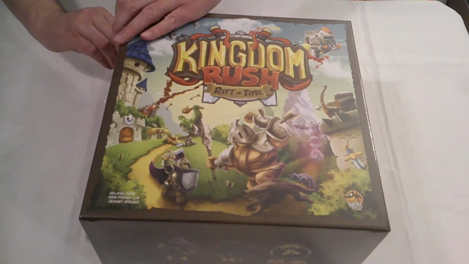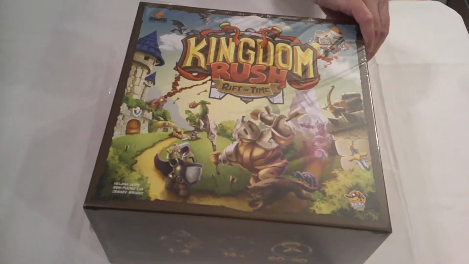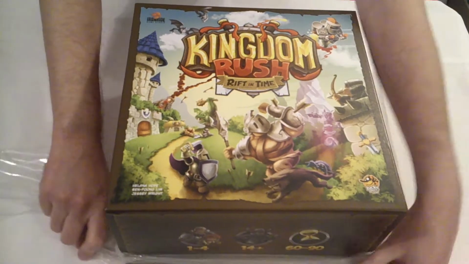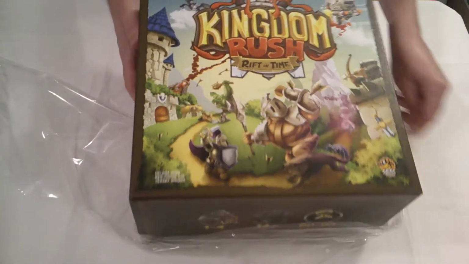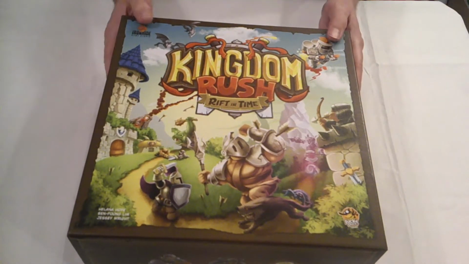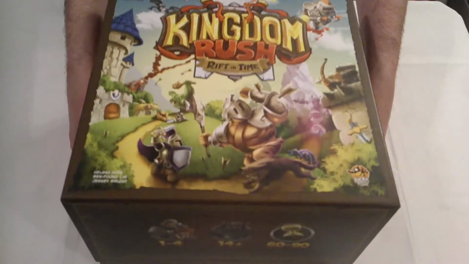Off comes the cellophane. Like I said, because it's a bit hard to see the whole thing on this camera at the moment, we'll get the box out of the way as soon as we can. So there we go, there's the cellophane off. Gone. And here's the box. So let's lift this up. There we go, so there's that off.